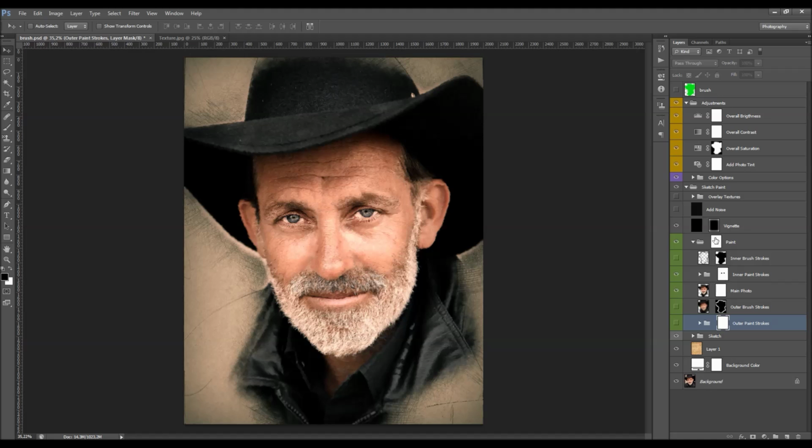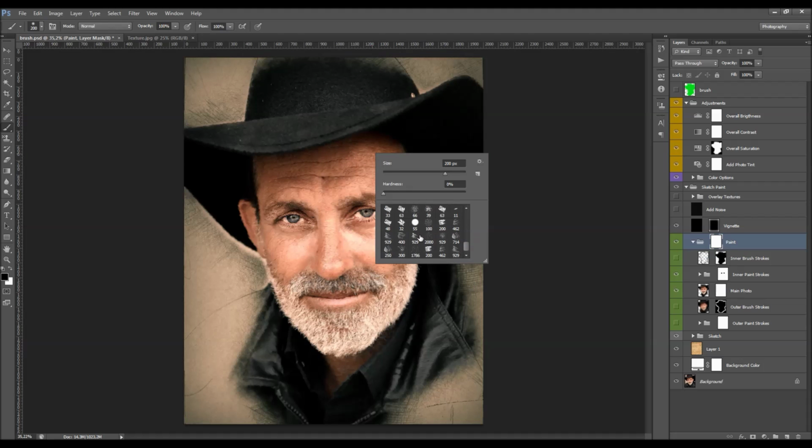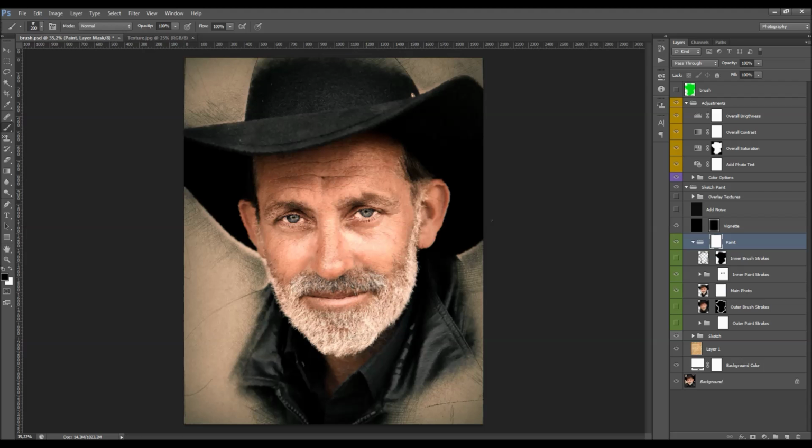So you've got this layer mask here. This is the main layer mask, the main paint layer mask. And when you brush into this layer mask, you will remove any strokes, any of the painting effect there. Okay. So what I'm going to do is make the effect of an unfinished painting. So just go to the brush tool and pick this brush here. It's called stroke brush 1. This brush came with the download, okay. Just pick that brush and make sure that opacity is 100 and just select this layer mask. If you start brushing with the black color, it will start removing the paint.